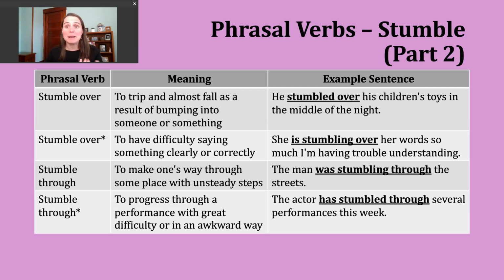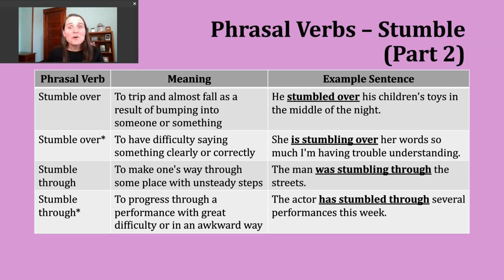So maybe this particular person isn't well prepared. Maybe there's something else medically going on with them that's making it really difficult for them to say their lines and perform or act in the way that they should. The actor has stumbled through is an example of the present perfect.